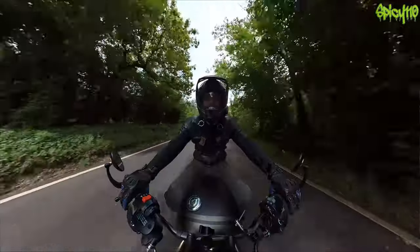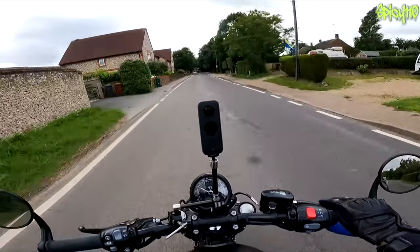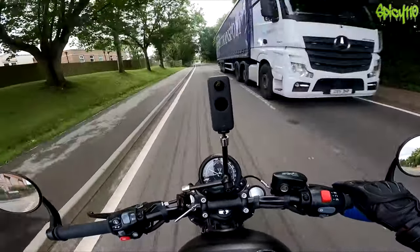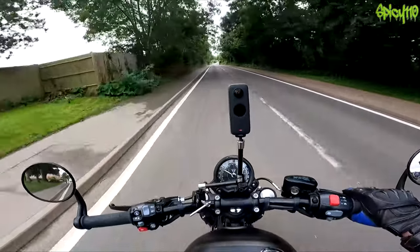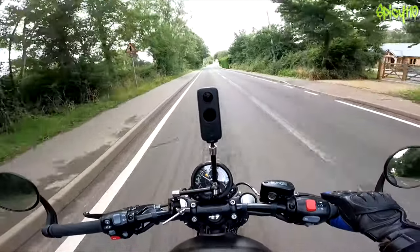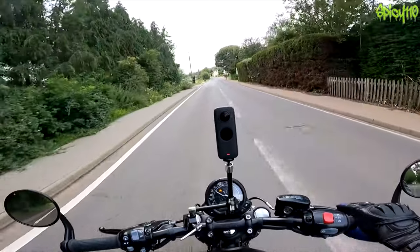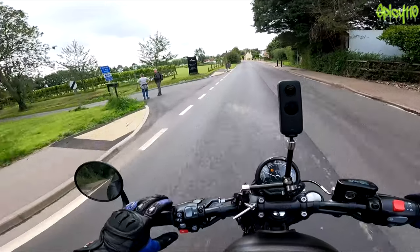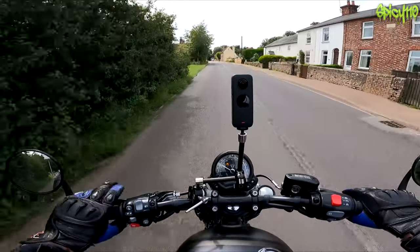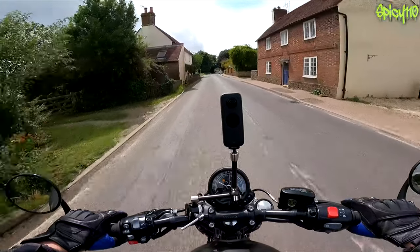Guys, this is very enjoyable. What I basically want to test today and find out is whether this flying seat is comfortable over a long period of time. I was in the saddle for a couple of hours yesterday and I did notice that my butt was starting to get a little bit numb. It hasn't got a huge amount of padding, but it feels really comfortable. I wouldn't want it to have more padding, if I'm honest. It might also be something to do with my back, because I've got nerve damage in my back, and that can cause the lower part of my back to basically go numb. So who knows? I thought, do a few more miles today, see how it is.